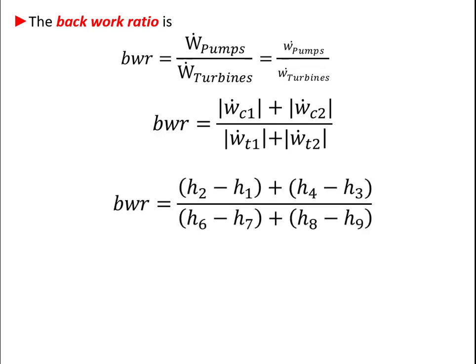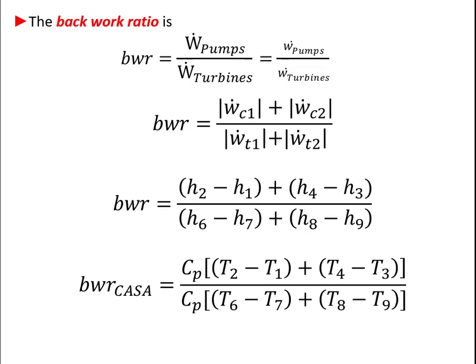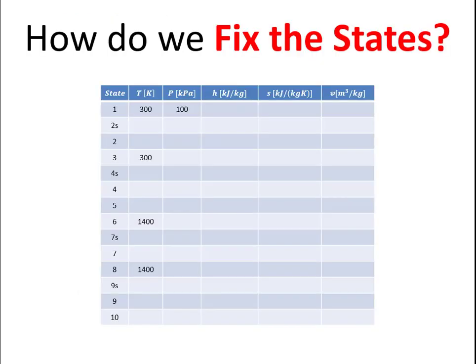And again, I can get this all as a function of the specific enthalpies through these components, or I can factor out Cp if I'm doing constant specific heats and get this all as a function of the temperatures. So these are symbolic solutions for everything that we need to know for this problem. But what we need to do now is fix the states, either to find H in a variable specific heat problem or to find T in a constant specific heat problem. So now, how do we fix the states?